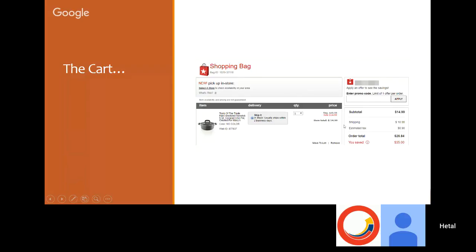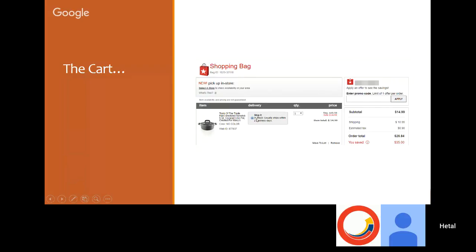Another interesting aspect is this row that you are seeing. There is an item, the name of the item, color if it's applicable, and web ID. This is the unique ID of the item. Now, why does it say web ID? When you buy this item from a brick and mortar store, and again, it depends on how that particular business handles the unique IDs for their items, usually it's called either web ID or SKU, or there could be a product SKU and a variant SKU. So basically, it's a unique identifier or a combination of unique identifiers that you will have to deal with.